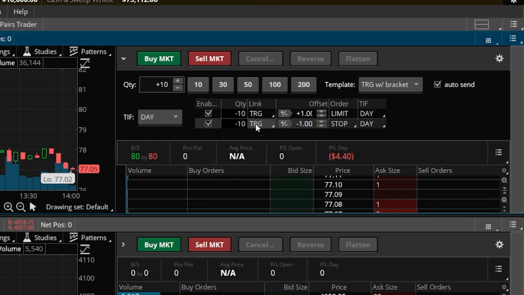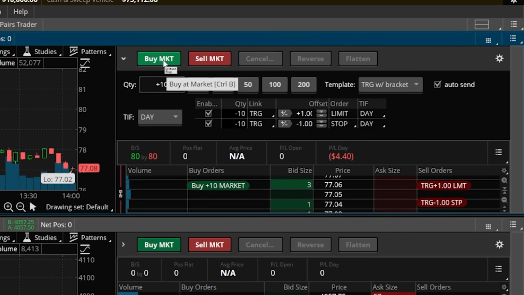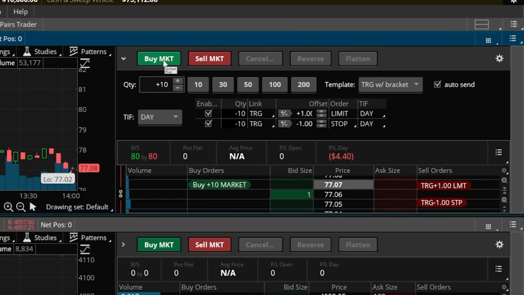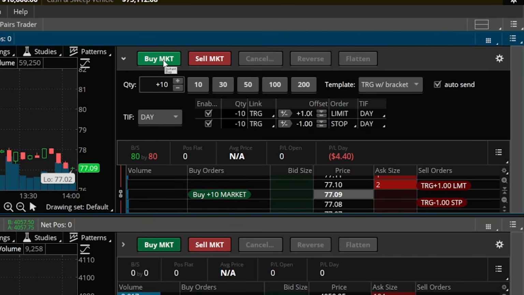At the moment, it's saying I want to sell it for a $1 profit automatically or to stop me out if it ever drops $1. You guys do have the ability to customize these profit targets or stop loss targets, but for right now, let's just leave it as the default. So as of right now, if I were to hit the buy market button, what I'm essentially saying is I want to buy 10 shares of Square at the market price. Then immediately, once that order ticket fills, I want an order to go out to sell it for a $1 profit or stop me out if it ever drops $1. So let's do that just as an example.